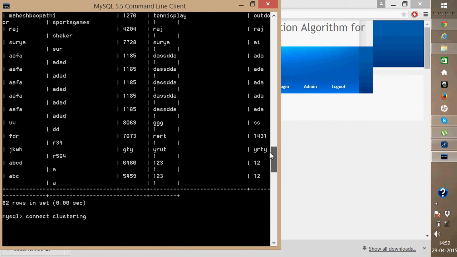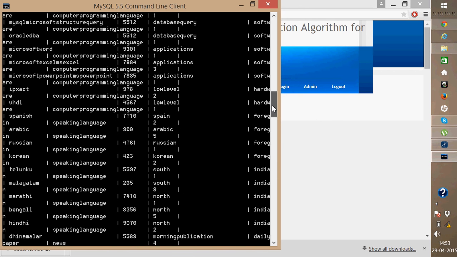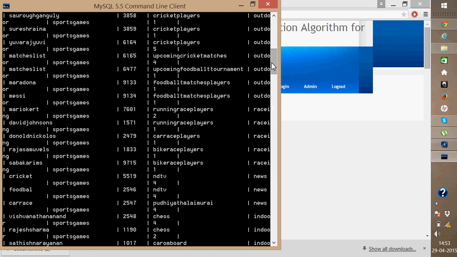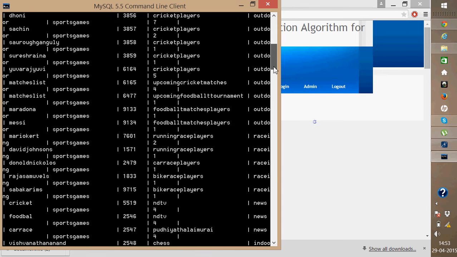Whenever a new user registers, the details of that new user will enter into the registration table. So to see the details of the new user, select star from registration. We have to check the spelling. Registration.